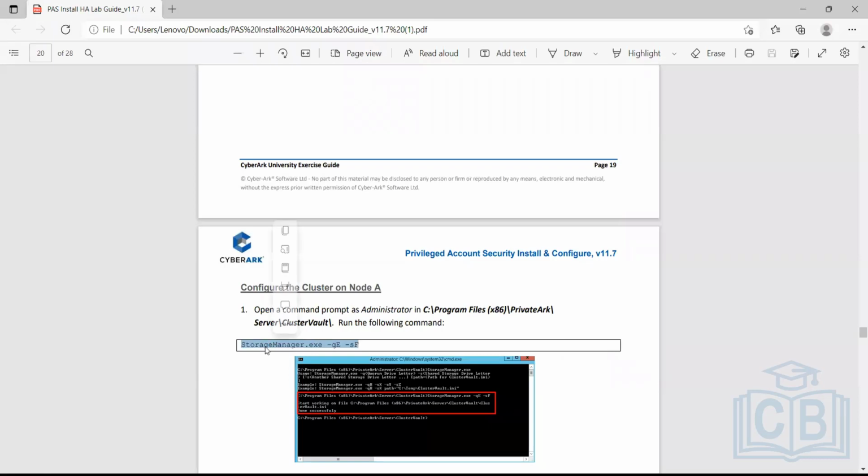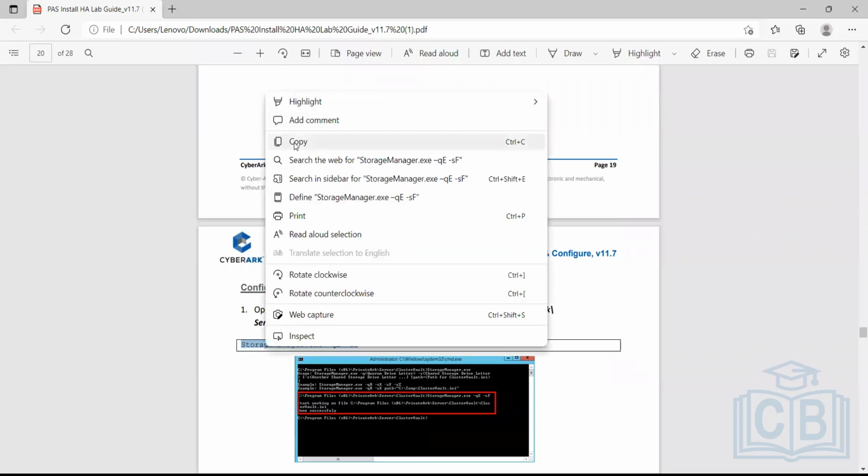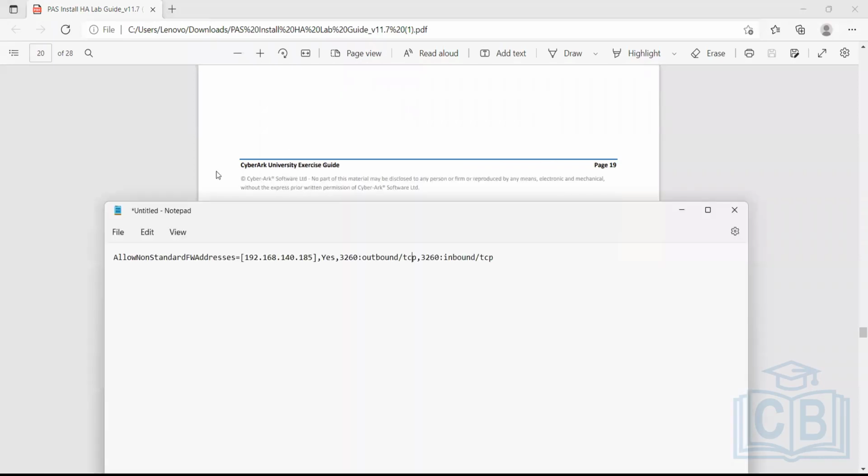We will copy this and amend the drive letter here.